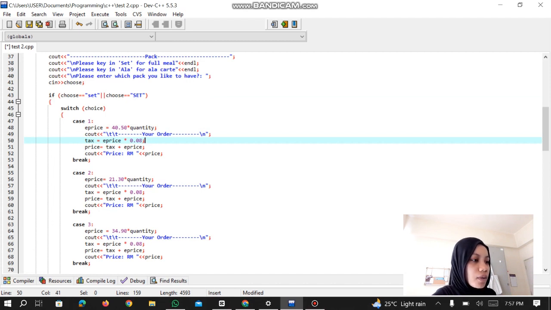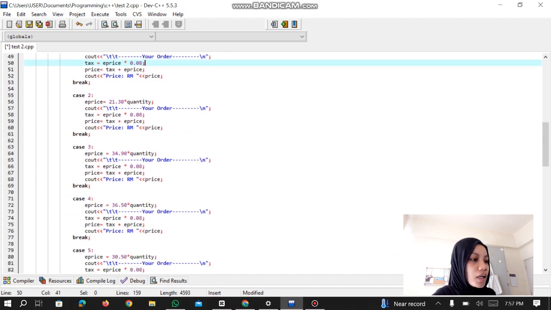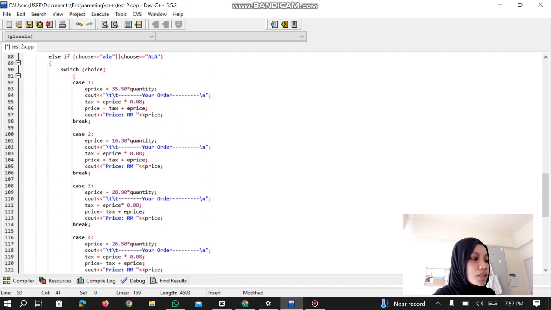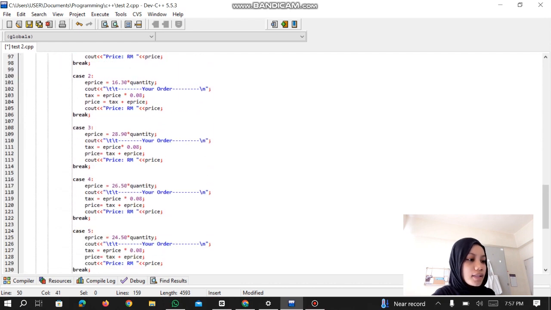The total variable accumulates the total price of all orders made during the program's execution. After processing each order, users are asked whether they want to continue ordering, yes or no. The decision is stored in the decision variable. If the user chooses to continue, yes, the loop iterates again, otherwise it exits.